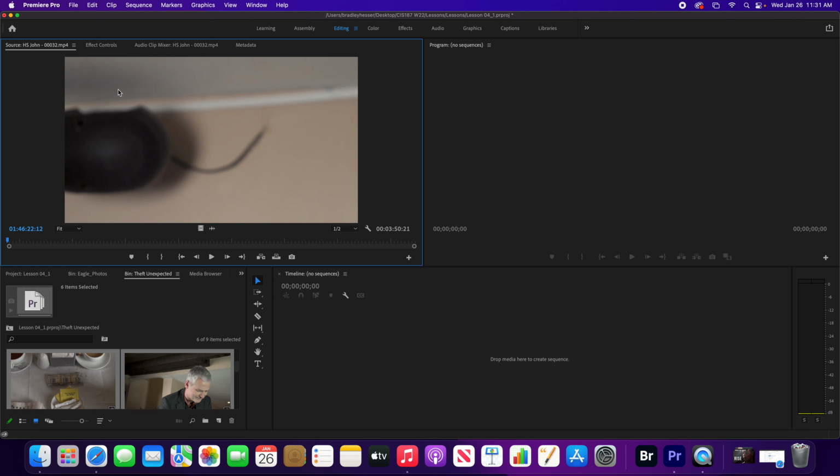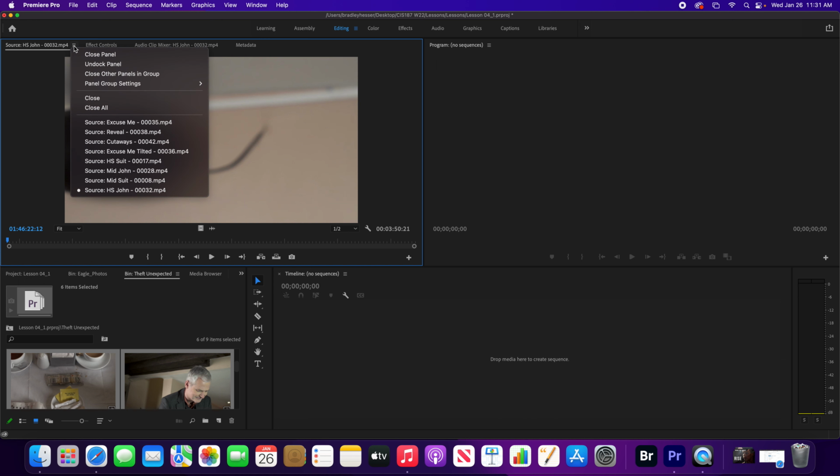Now inside of the source monitor, you're going to notice that some of these had different poster frames. When we brought them into the source monitor, you'll notice this one here jumped right to the beginning. If we come up here to the panel menu for the source monitor, down below there, those are the different ones that have all been opened up. So if you did that and you're wondering, where'd the rest of them go? Why didn't I get a bunch of different ones up top? That's because it's just going to show you one item at a time inside of that source monitor. These are all the recent ones, the ones that are open and able to adjust.